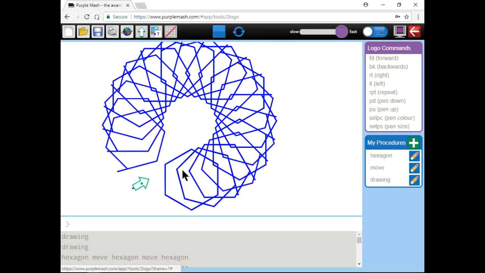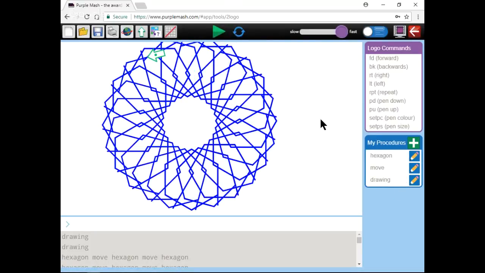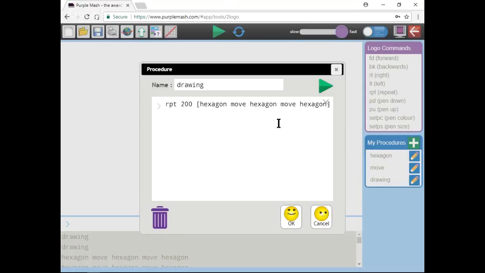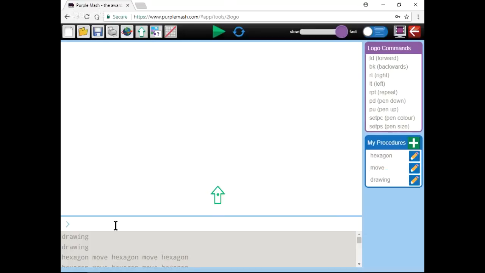If it starts going over the same lines, then I'll change my code because I don't really want it doing the same thing. Look, I think it's doing the same thing. So now we know that drawing is doing the same thing over and over again. So what we want to do is stop. So let's start again. And look what I'm going to do. I'm going to go to drawing, and I'm going to change this. When it finishes this, I'm going to ask it to do something else. So I'm going to go with a different bit of command. I'm going to go pen up, forward 2, right turn, 90. And then I'm going to go pen down.